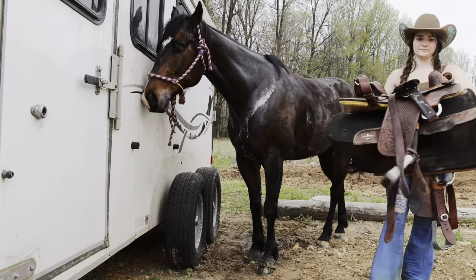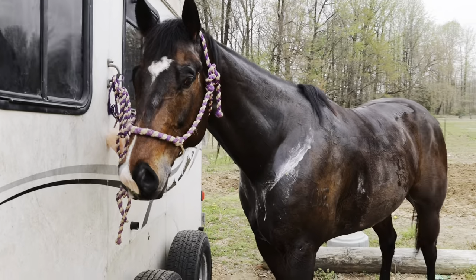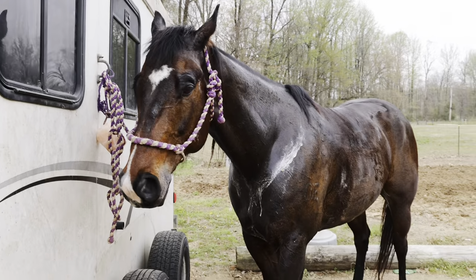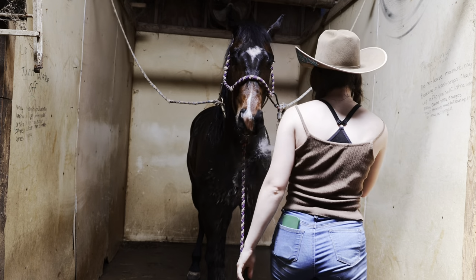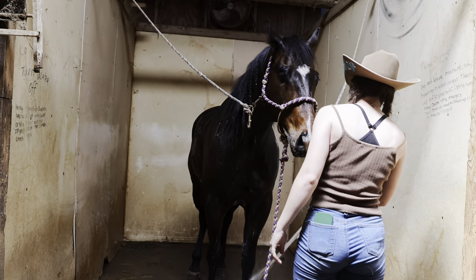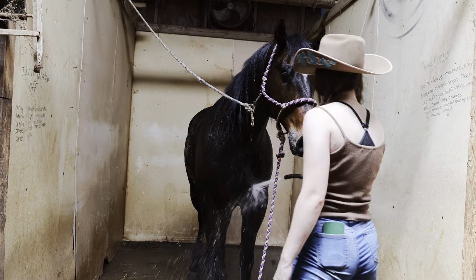And I laid my saddle pad out to dry. I did not put it in my trailer for a while. Here's a good look at him after his workout and his time to spray him off, because I'm not gonna leave that on him. That is gross. So I give him a good rinse before putting him back in his stall.